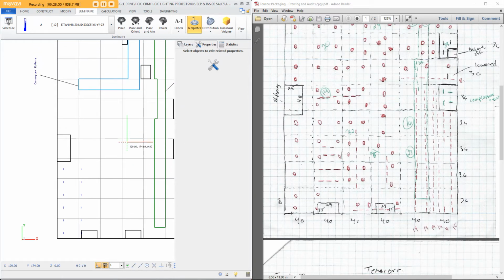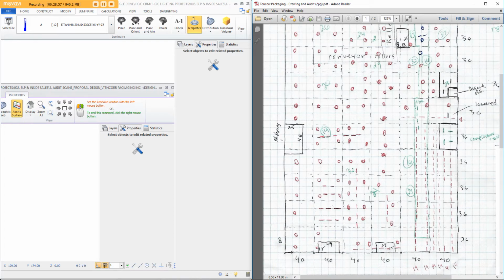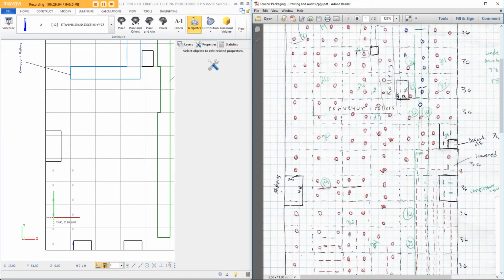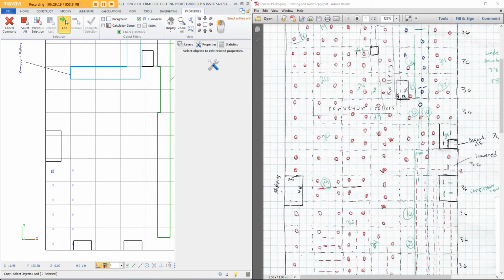Now I'm going to follow this up as if I was continuing. 1, 2, 3, 4, 5, 6, 7, 8. So pretty much 2, 1, 2, 1, 2. So we already have this pattern. I'm going to press C for copy instead of replacing, because I know it's at the right ceiling height. Sorry, I'm not selected on that. So C for copy. And I'm just going to bring that up to about right here.